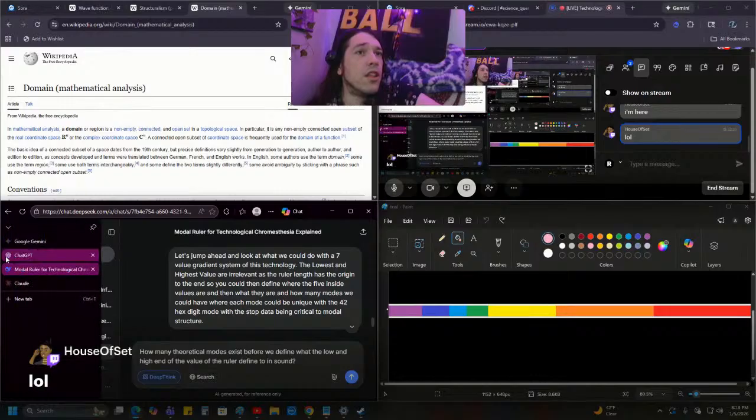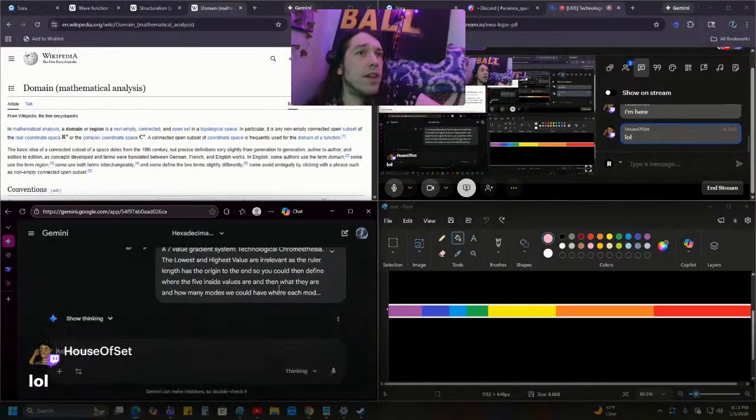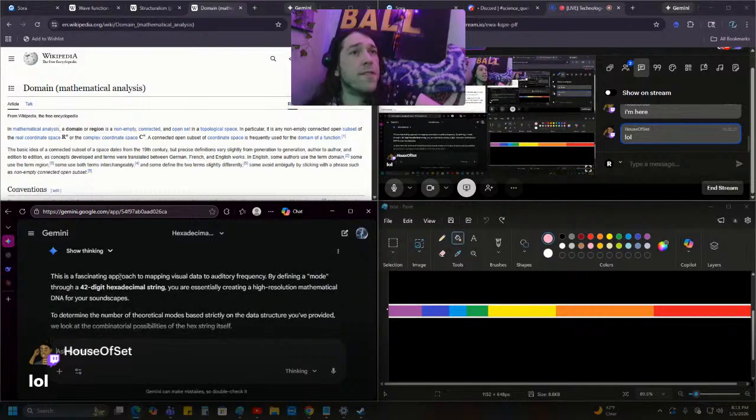So let's go ahead and get back to Gemini. You were talking, right? This is a fascinating approach to mapping visual data to auditory frequency. By defining a mode through a 42-digit hexadecimal string, you're essentially creating a high-resolution mathematical DNA for your soundscapes.